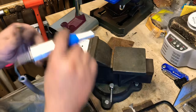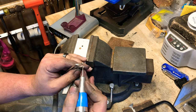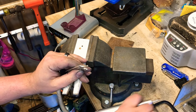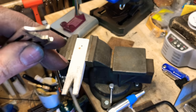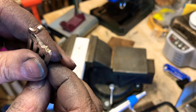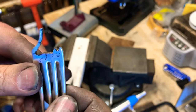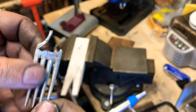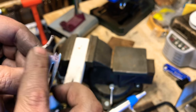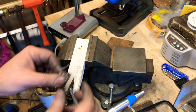This guy put away. All right, so what I'm gonna do is just take these burrs off, and as I go, I'm just gonna clean up those rough edges. You see the saw marks. As I'm going around, I'm cleaning up those edges, and I'm gonna make them as shiny and smooth as I can. And then afterwards, we'll go around and take the edges off both sides, and we'll round off this tail.